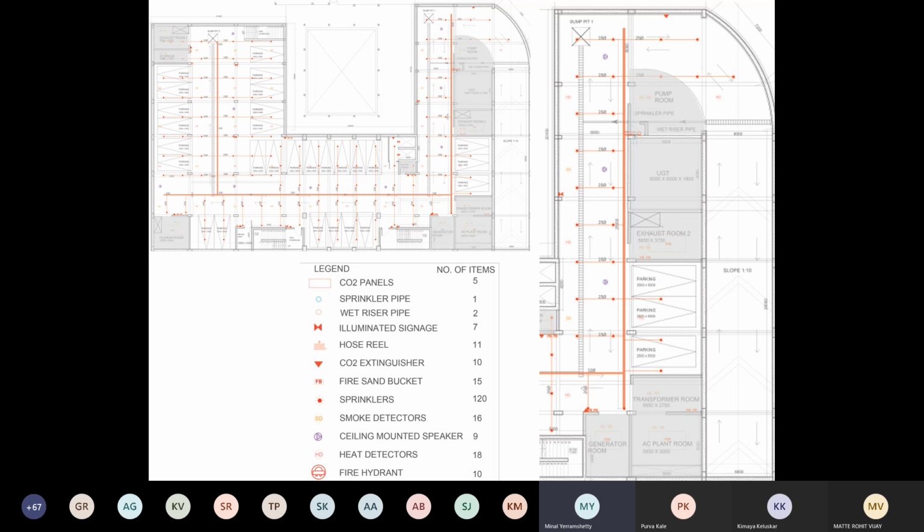In all my M&E, that is mechanical and electrical rooms, if I put water, a short circuit is the first thing that will kill a man. So I have to avoid water getting in. I cannot afford to give sprinklers in those rooms. So what will I have to give as a fighting element? My CO2 panels, which is nothing but a box with a fusible link as an opening.